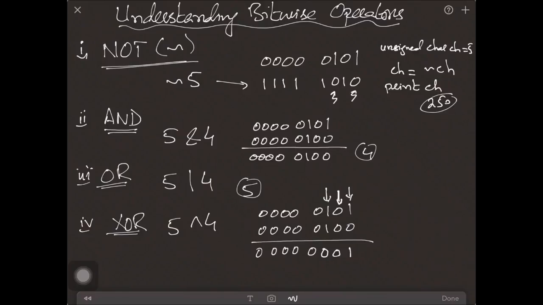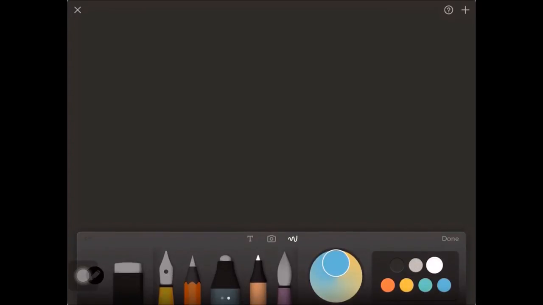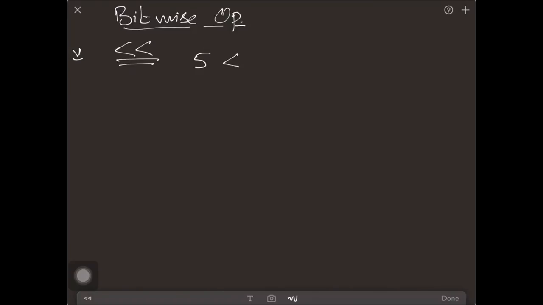The remaining two are the left shift and right shift. Let me move on to the other board. Understanding bitwise operators. And the fifth one is left shift. If you left shift a number, let's suppose 5, by 2, let me write down 5: 0 1 0 1.